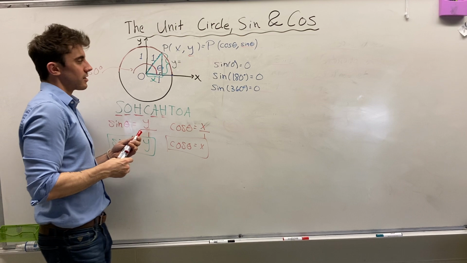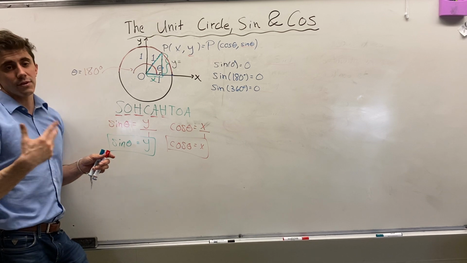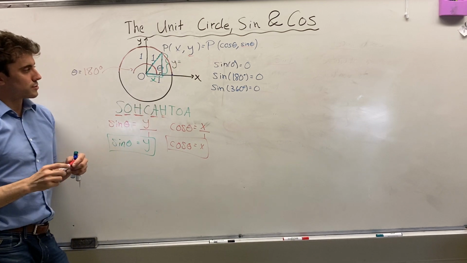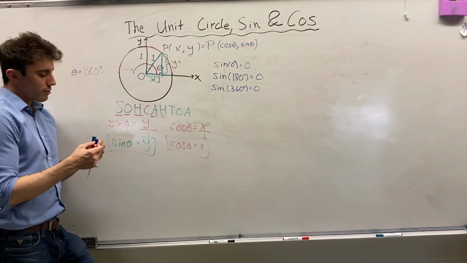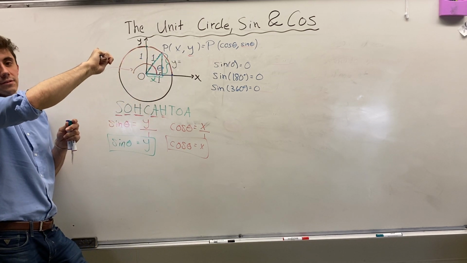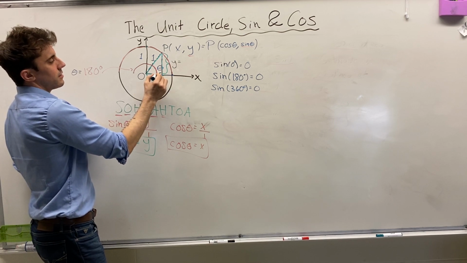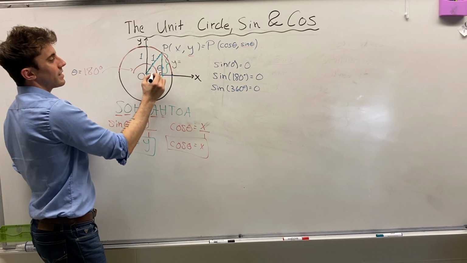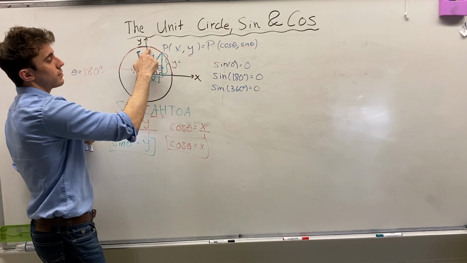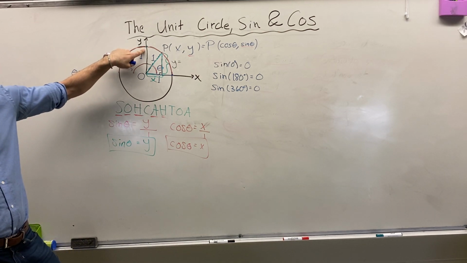Now, there are two more values that I'll just jot down quickly. I won't go too far into the details of the 30, 60, 120, 150, so on and so forth degrees, because those can be for a later video. For now, I just want to establish the foundations of the connection between the unit circle and the sine and cos functions. And so if we look at the point up here, the highest point on the unit circle, which is exactly when theta, again, starts at the x-axis, and so if it rotates up here, we're looking at a 90-degree angle, right, at a nice right angle. And so this point up here is when theta is equal to 90 degrees. And what would the y-coordinate of this point up here be?